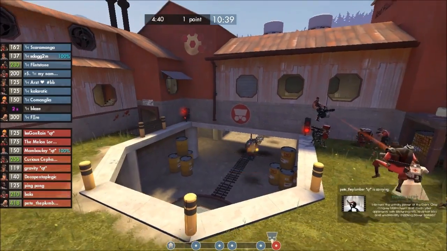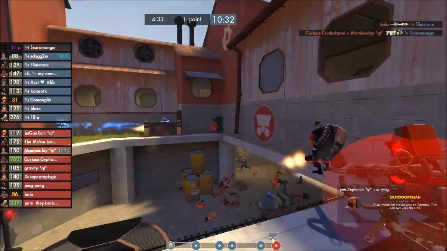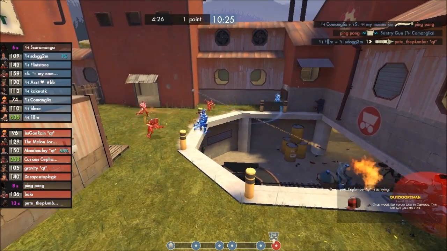People joke about dispenser picks, but honestly, they're huge. His Sentry Gun is in a very similar position, but it's just a little bit closer to the wall, so he's not able to... so it's not able to go into here. Uber is popped. Sentry gun being wrangled.